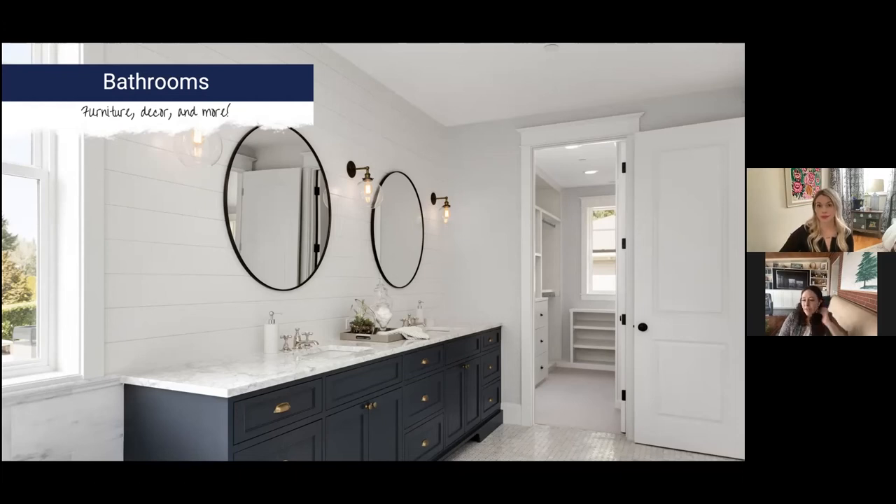If you have the budget, marble penny-drop, hexagon, or basket-weave tile flooring in your bathroom looks absolutely stunning — clean and modern but very classic. All of these upgrades are completely doable in a renovation loan. Renovation financing isn't just for homes with failing systems — it can be used for all these cosmetic upgrades and modifications, whether a kitchen remodel or a bathroom remodel. And remember, these are available for purchases or refinances, so you can borrow against future equity to get it done now or to open up your options when shopping.